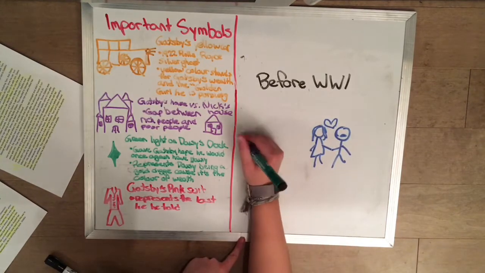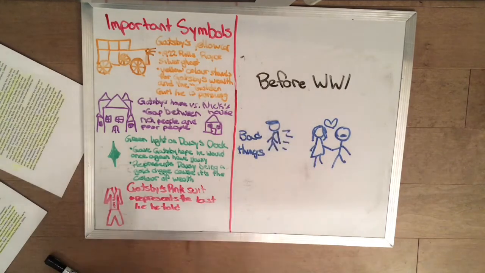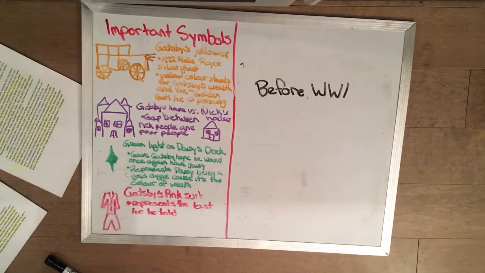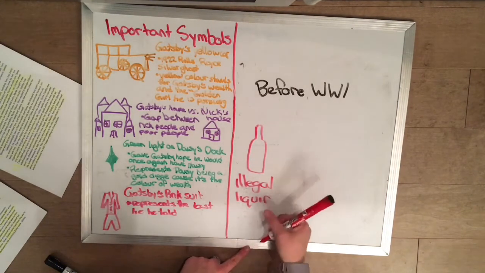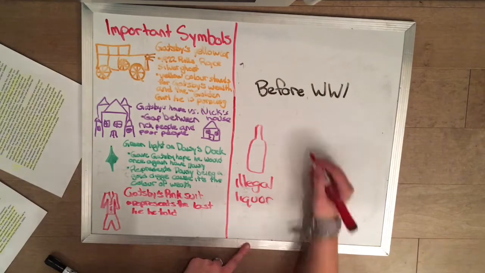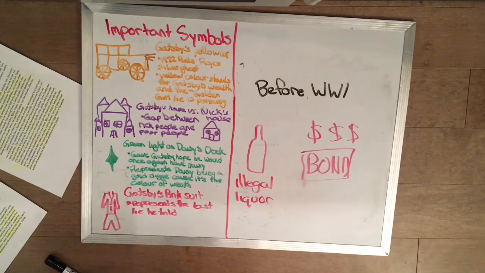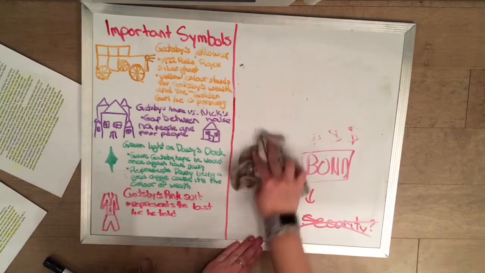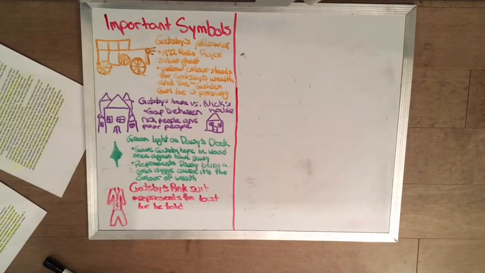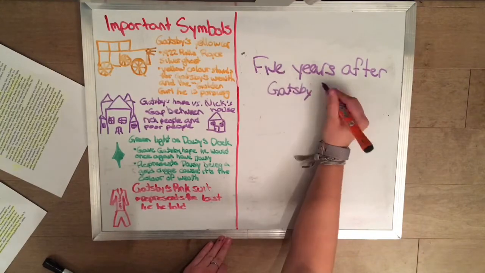And he didn't do the greatest things to go this way. He wanted to be rich. So he started bootlegging liquor, which was illegal and made a lot of money at the time. And then he was also selling stolen stock and bond certificates to gain his wealth. The fact that Gatsby got involved in organized crime to become rich for Daisy to look his way shows his obsession with Daisy because he put his own security at risk.